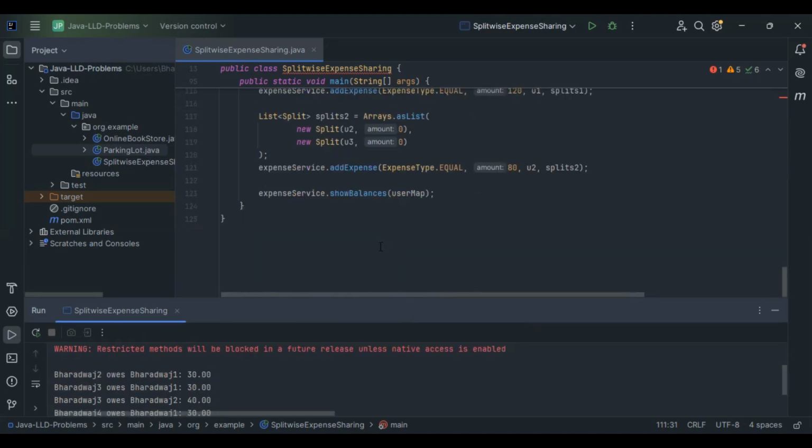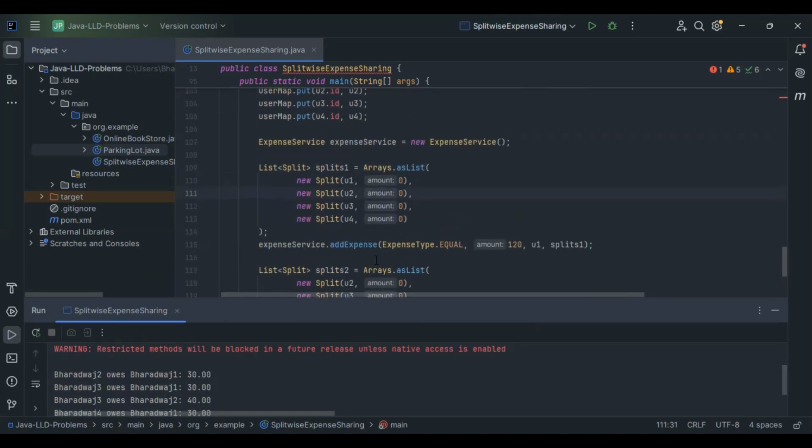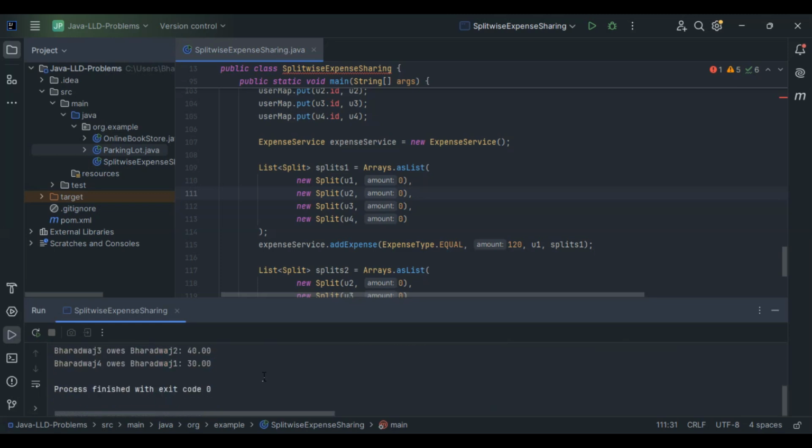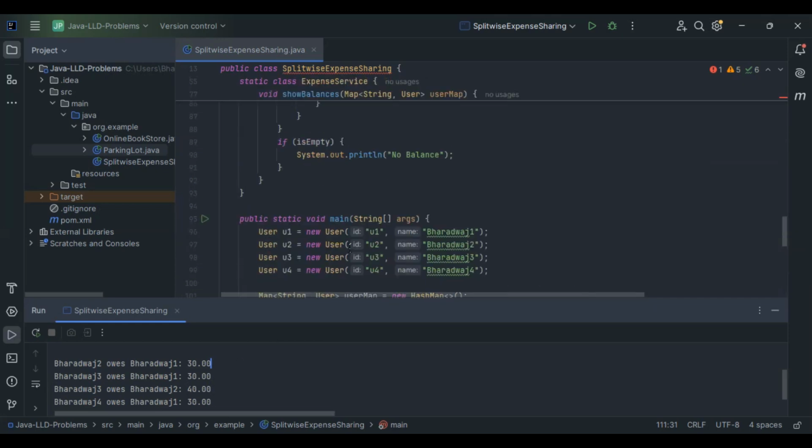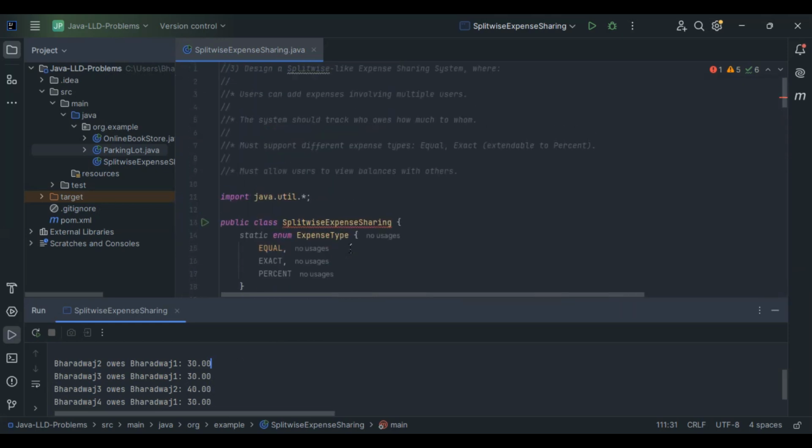So now what shall we do? Let's discuss the complexities for the important methods that we have written, and after that let's discuss the design principles as well as the future scope. I hope the code that we have written is completely clear. The output that we need, we are getting as desired according to the code. So the code works absolutely correct in this case.